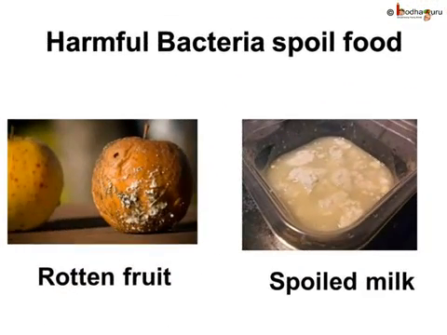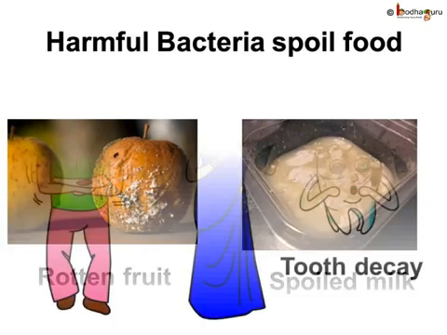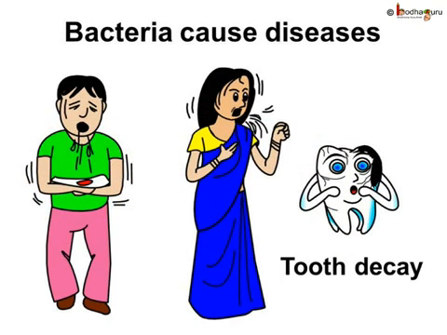I know you must be thinking that these bacteria are very good for us, but there are some bad bacteria that can make us sick. Some bacteria spoil the food. They rot fruits, vegetables, eggs and even flesh. So never leave a wound open as bacteria can grow on it and make it worse. Some bacteria cause diseases like TB, typhoid, cholera. Some cause tooth decay. These bacteria are called pathogenic bacteria.